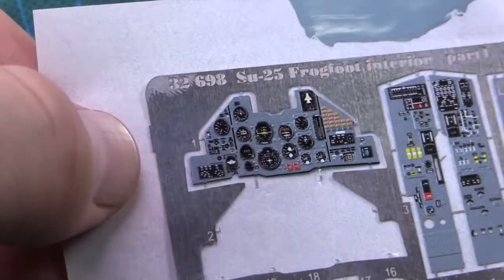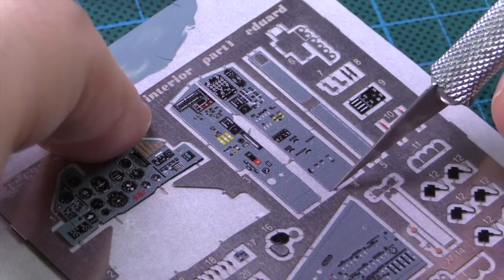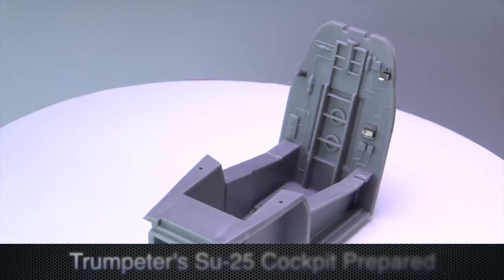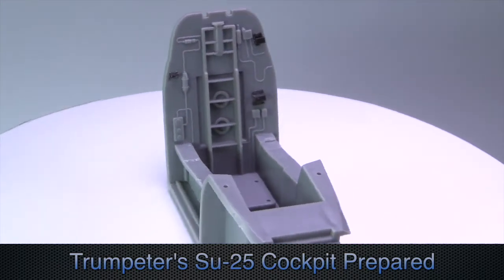Place the photo-etch sheet on a hard surface, preferably on a cutting mat. This will prevent the sheet from bending and potentially deforming other parts. It can of course be corrected, but some parts look better if in mint condition.